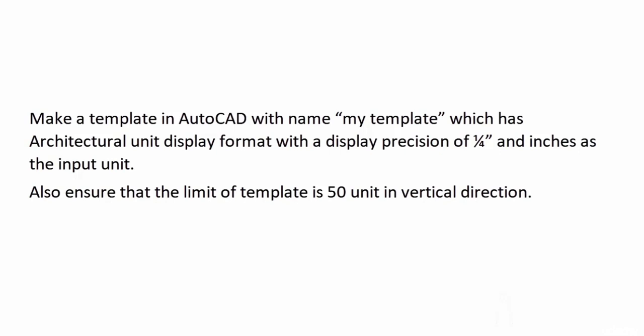So we need to make a template in AutoCAD with name My Template, and that template should have architectural unit display format. Also, that format should be at a precision of 1/4 of an inch. Also ensure that inches is selected as the unit, and the limit of this template should be set at 50 units in vertical direction. So these are different points that you need to keep in mind. Now let's get back to AutoCAD.